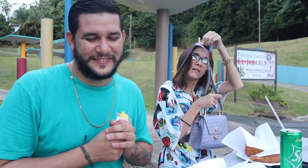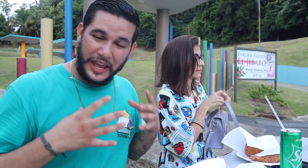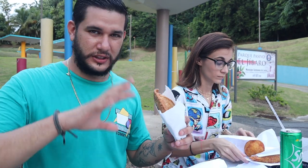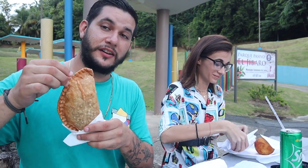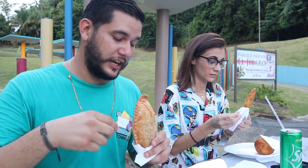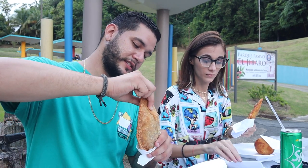So right now we just finished here in La Fritolareña and we got a little bit of Puerto Rican delicacy right here. So right here I chose el pastelillo de tres carnes plus mofongo, so it's three meats plus mofongo right inside here of this pastelillo right here. And I'm just gonna break off a little bit of it so you can check it out and see how it looks from the inside, guys.